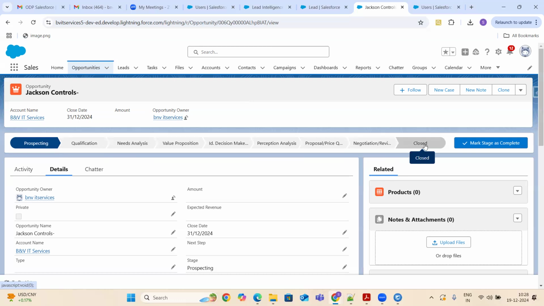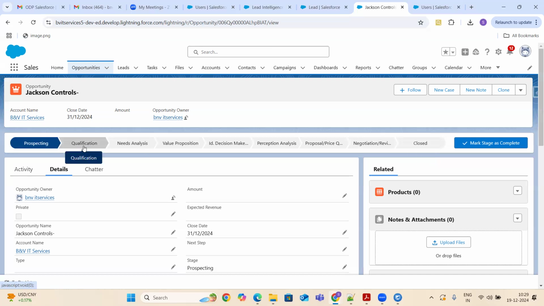Prospecting is something like we are expecting some business from him. And qualification: sometimes in the case of big deals, if somebody shows interest in us, we will not offer our services to them until and unless we verify their background. We verify they are trusted customers or something like that. If they qualify on all those things, then we will proceed with the business with them. In such cases we use the qualification stage.